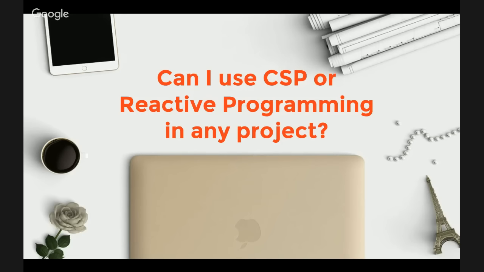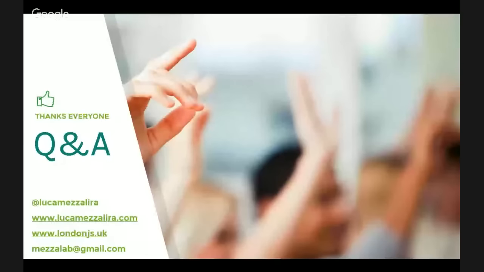The last thing that I would like to talk about is when you should use CSP and reactive programming. So I see in the JavaScript community quite often the thing of, okay, React is the new hot topic, or Angular 2 is the new hot topic, let's use it everywhere. This is something that I discourage, honestly, because it's not the right approach from an engineering point of view, where basically you should use the right tool for the right job.